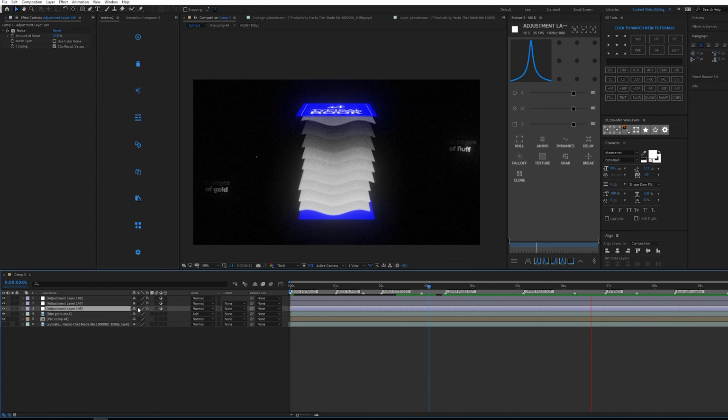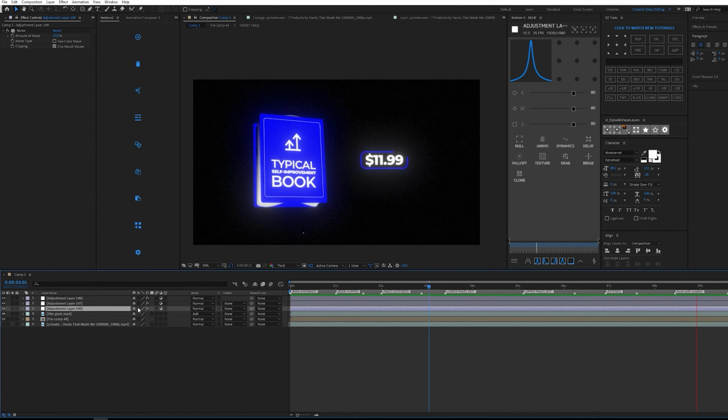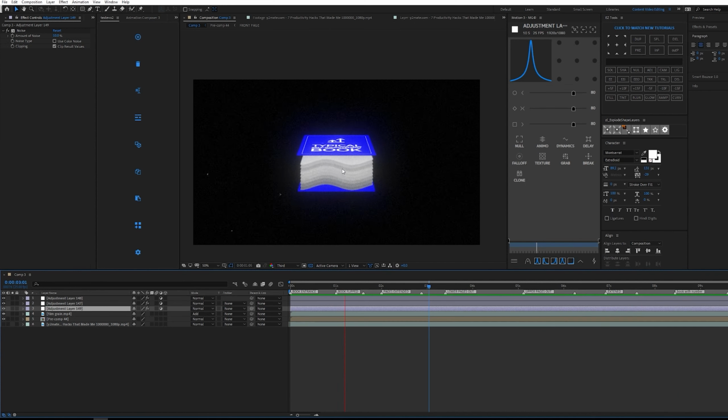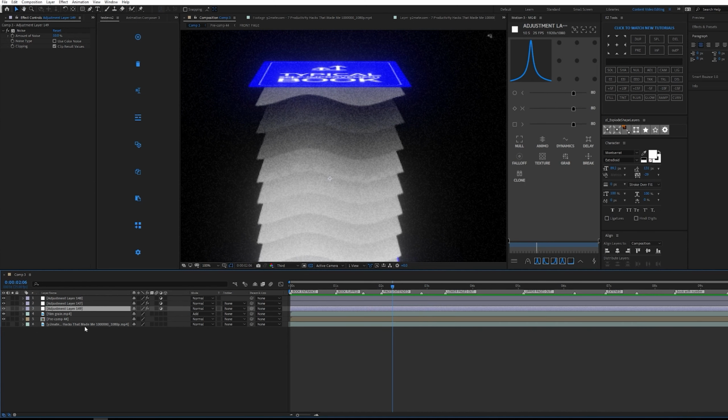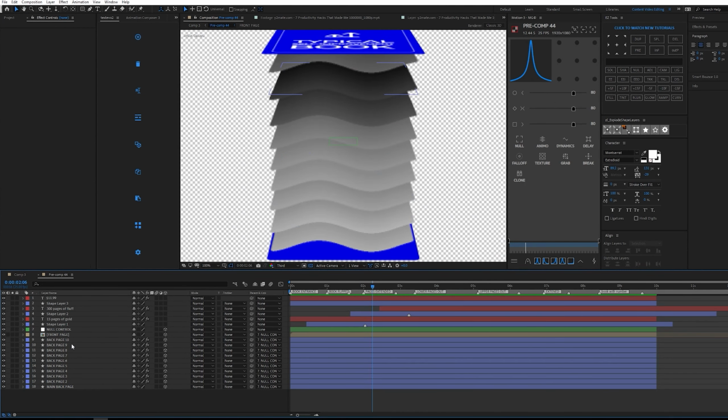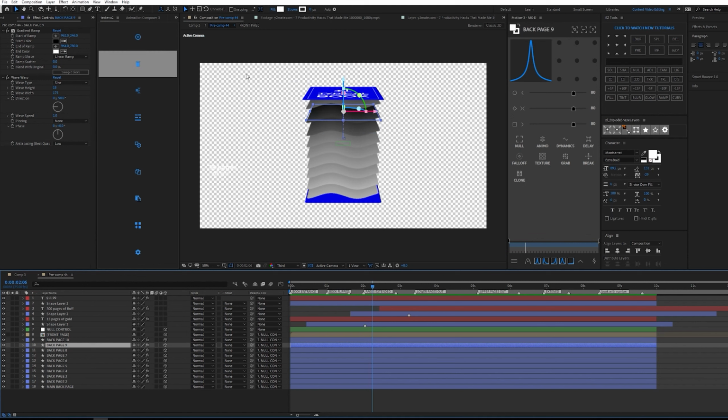Perfect. You can see these 2 pages are a bit messed up, so let's get in over here on this page, and we just take the black part a bit more far, because it's too close now.